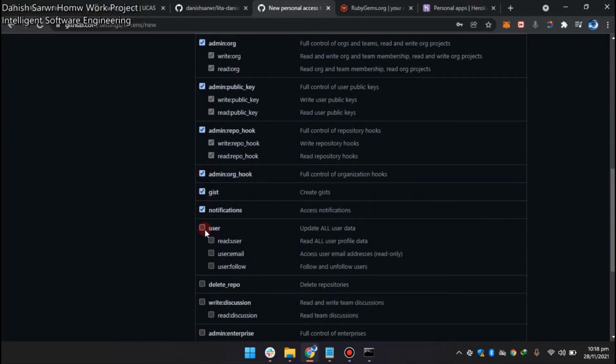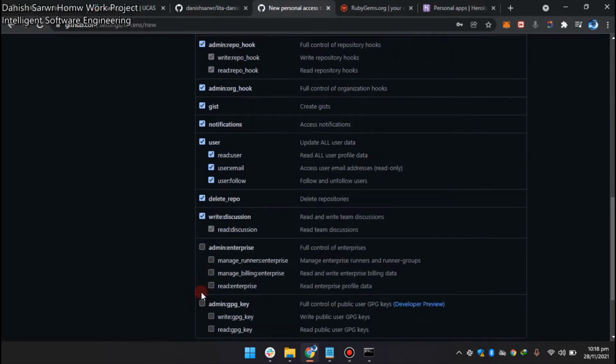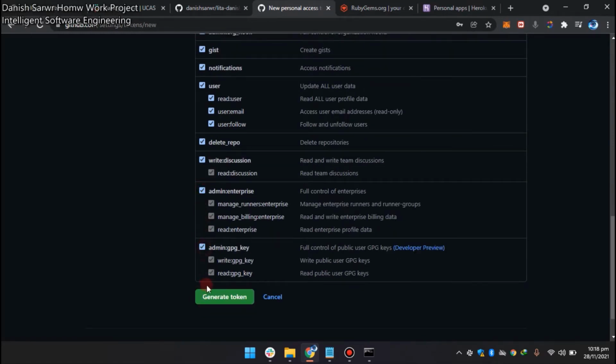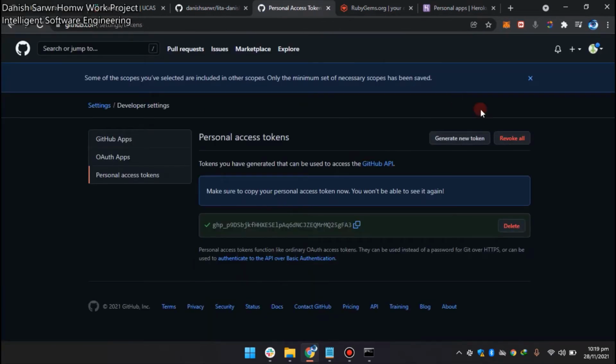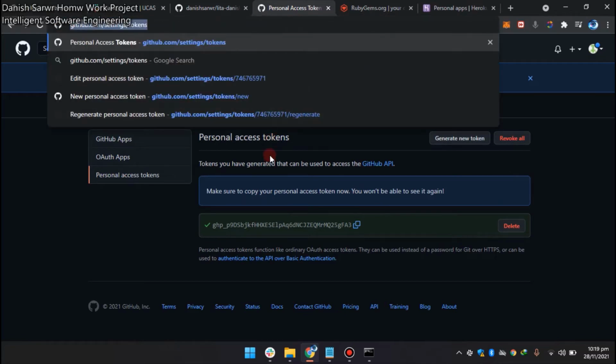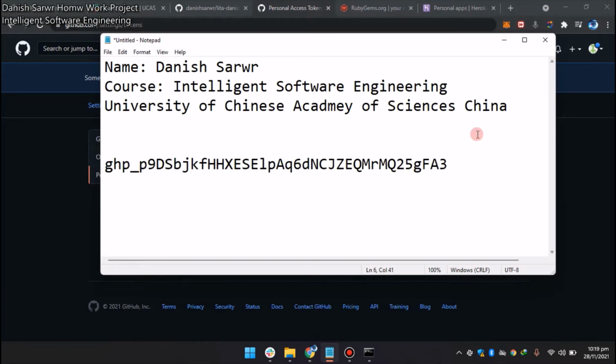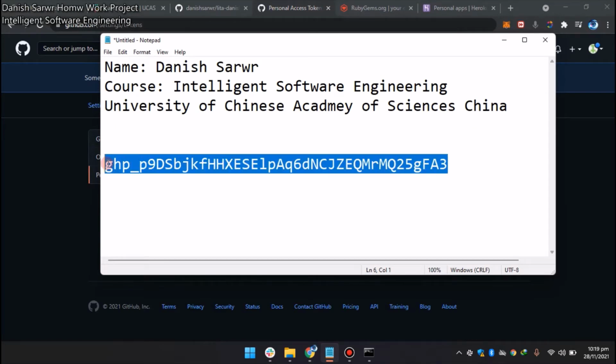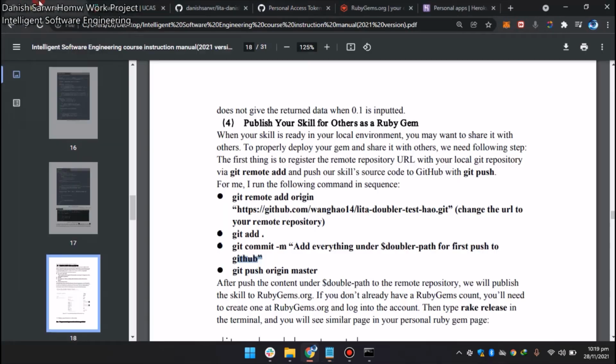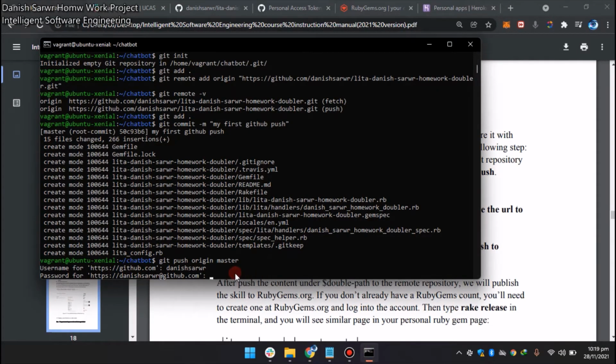Personal access token key. Okay, you can check all the privileges so that you can perform all the operations through GitHub commands. Generate token. After generating the token, copy it from here, and you can paste it at your notepad or somewhere you want. I am pasting it at my notepad, so that I can copy it from there and use it in many places. Alright, so we are back to the console, and paste that token over here and press enter.